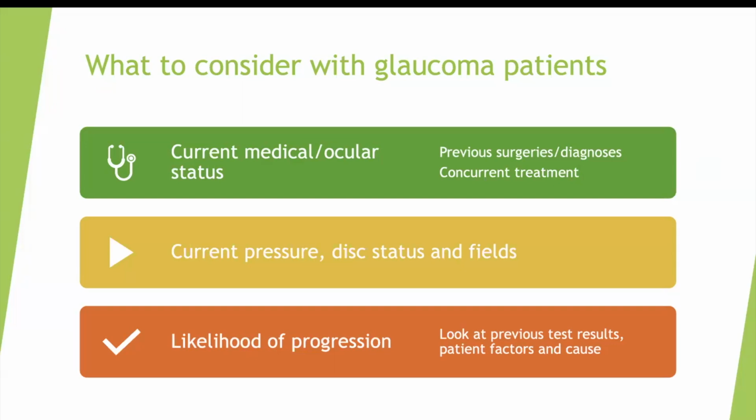So this is why in some departments, patients who have been diagnosed with glaucoma will get a field test every 3 to 4 months for the first year or two, so that they can then have an algorithm that is more reliable because they've got more data points to follow. If you're looking at a field from 2022 and a field from today, that is going to be a useless marker as to whether or not these patients are progressing really quickly because you've got no data points in between. So do try to consider how many fields you're looking at when deciding whether or not somebody is progressing, and how quickly they are progressing.